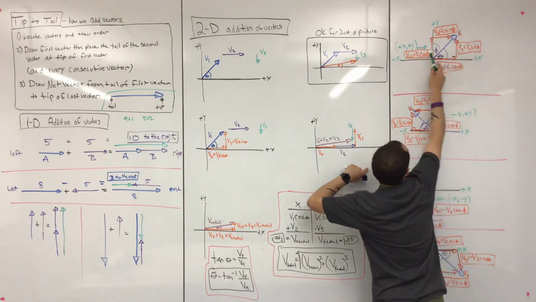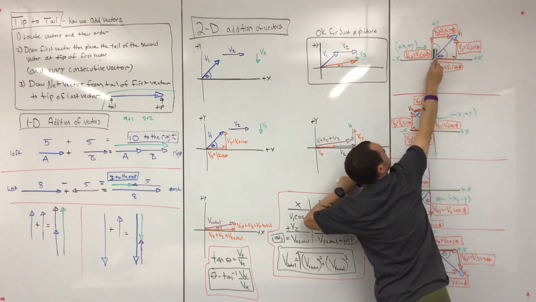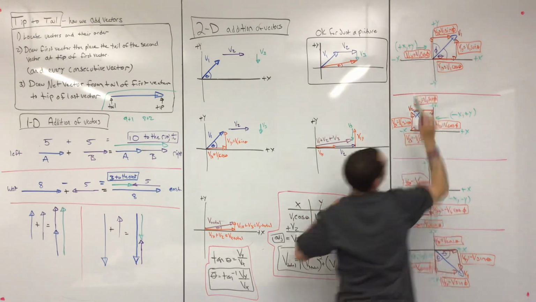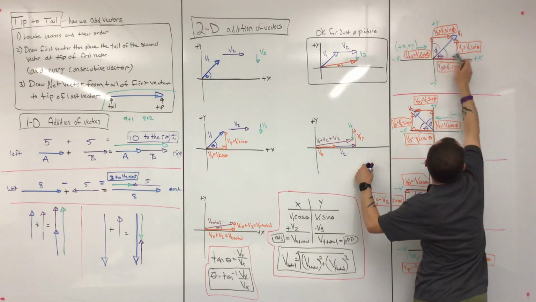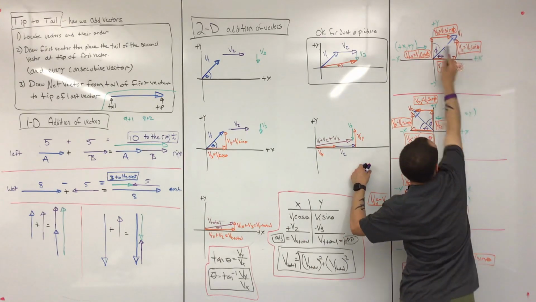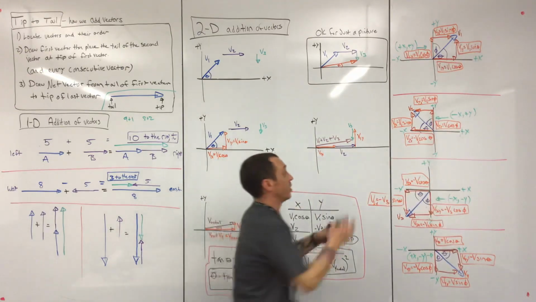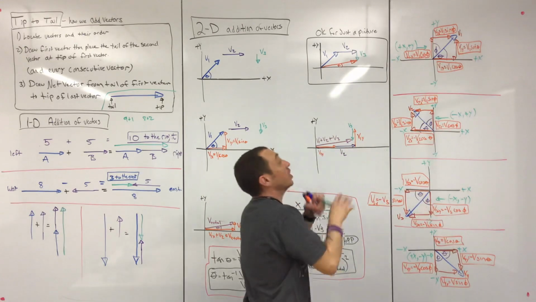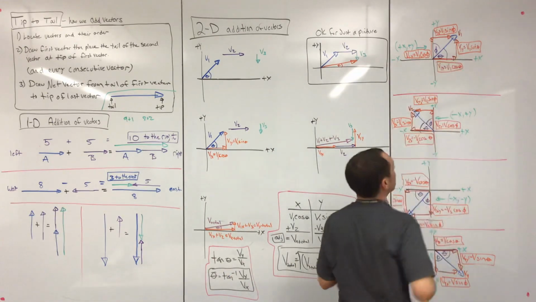But the way we have things set up here, if I were to draw any component for this vector, whether it's for phi or theta, the x component will be positive and the y component will be positive, okay? It doesn't matter. If you're getting a negative component, where the vector sits between the positive y and positive x, no matter where that positive y and positive x may be on your picture, you're doing something wrong, okay? So you already have an idea of what the sign of those components would be.